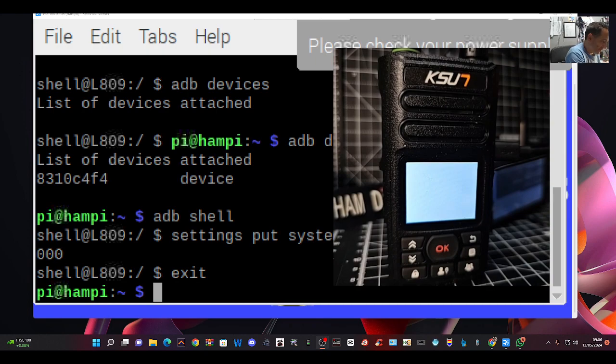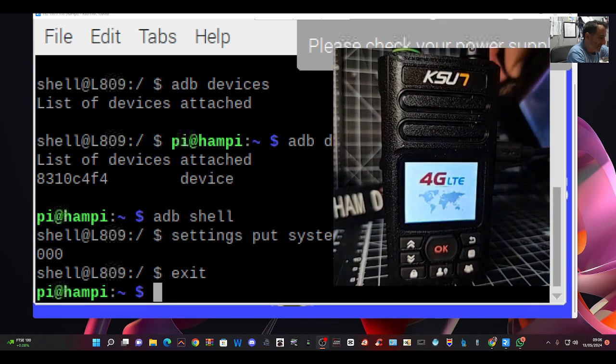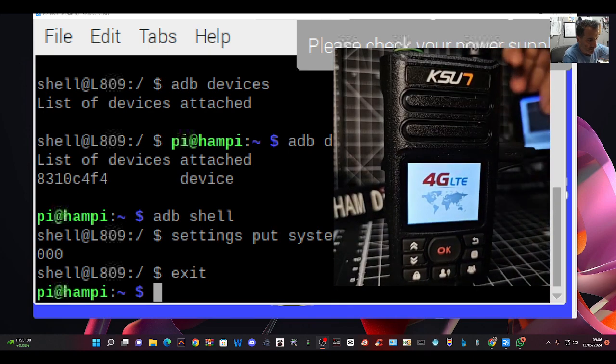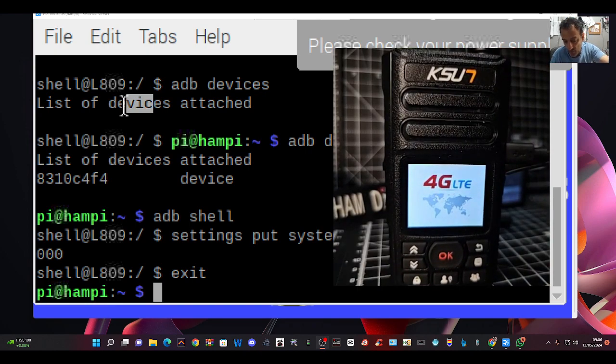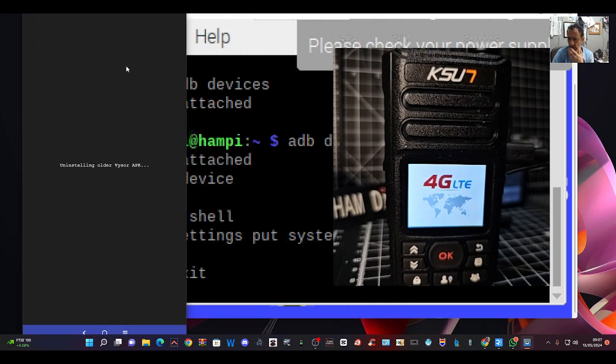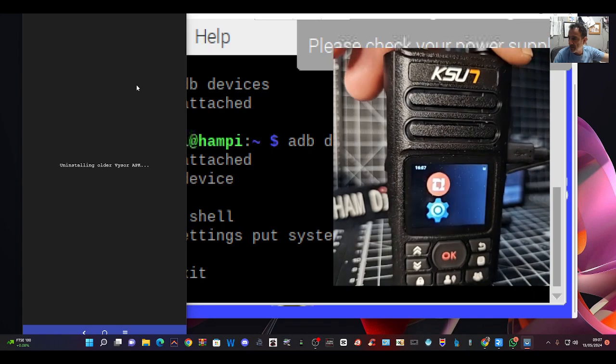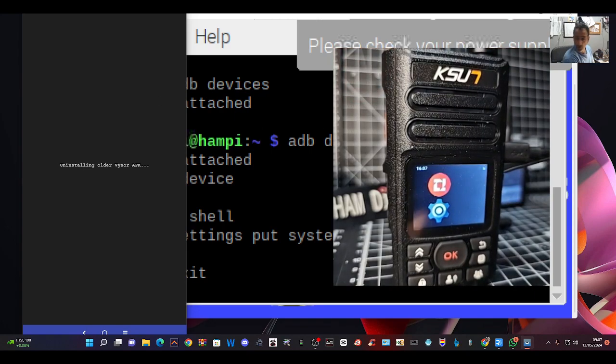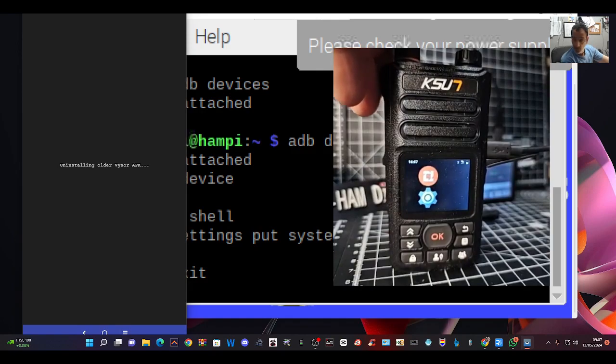If I take it out of my Raspberry Pi now, plug the same cable into my PC, I'll show you the program called Vysor, where you can actually drag and drop items. So I just plugged it into my PC now. You see Vysor showing up here, like so. That's Vysor. Oh, uninstalling the old Vysor app. I didn't know that it had the old one. So Vysor is very automatic. So you can see my device.